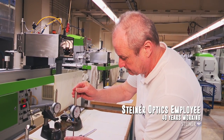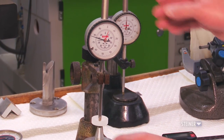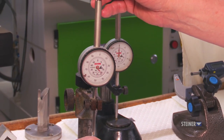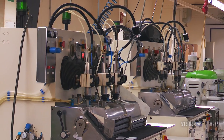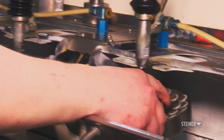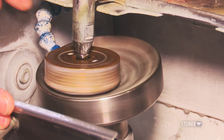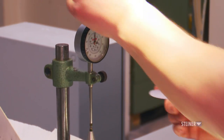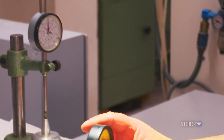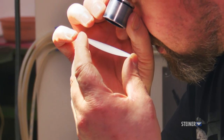A skilled and dedicated employee checks to make sure all glass has been properly ground before it moves to the smoothing station. During this step, the glass lenses are individually smoothed using a machine. The lens is placed against a puck and then spun against small pallets coated in diamond dust. A quality control check is immediately performed by a knowledgeable employee using measuring tools and a well-trained eye, looking for any imperfections.